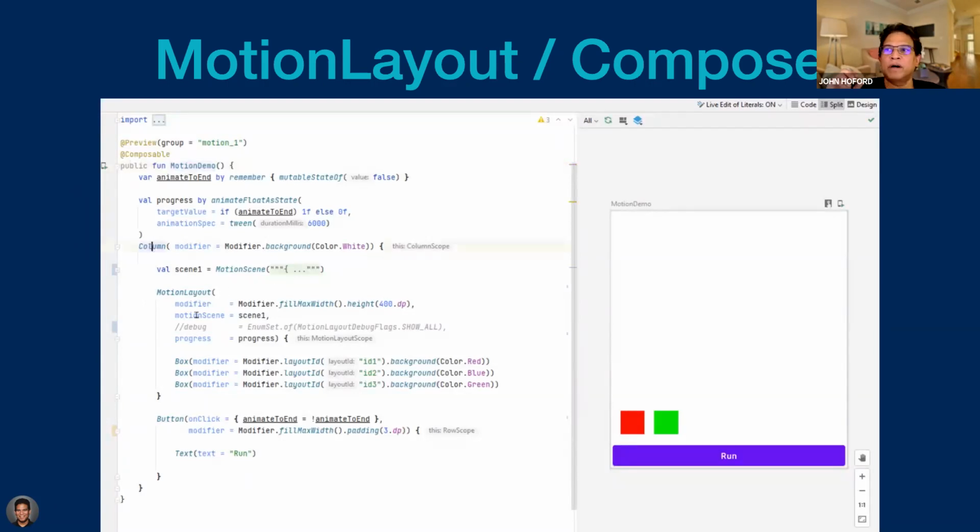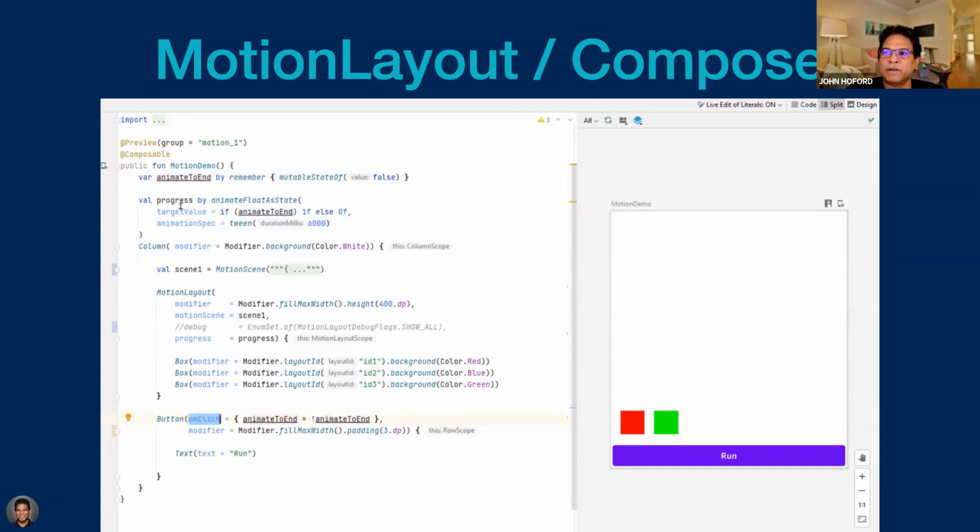Here you have a composable. It consists of a column, a MotionLayout, and a button. And in the MotionLayout, you have 3 boxes, and the animation is done with an animate-to-end variable in a remember, and you see the button click just toggles the animate to end, animate to beginning.